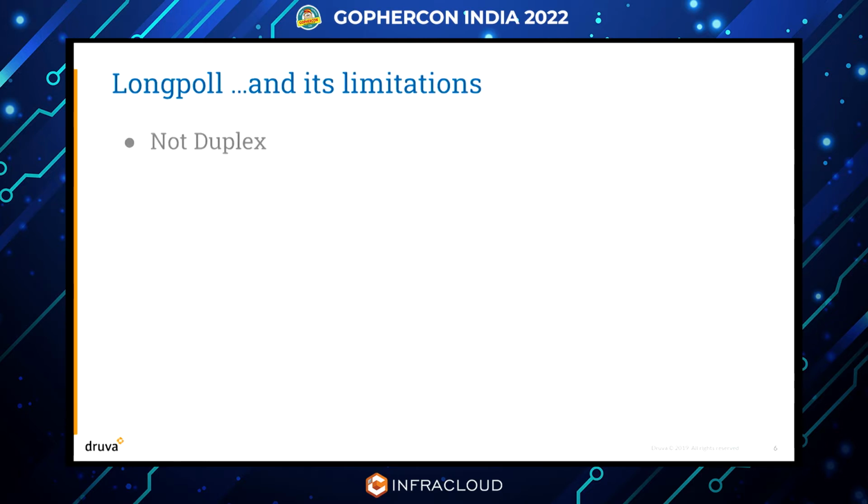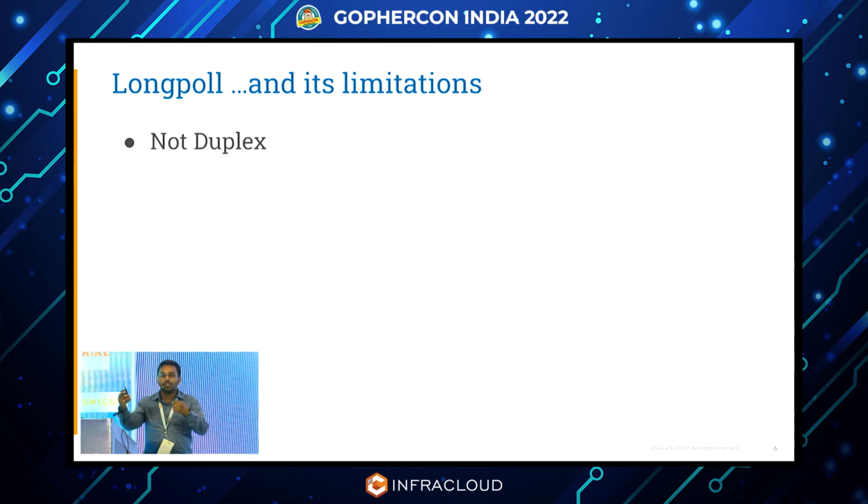First, let's discuss the limitations we might face with long poll. Long poll, firstly, is not duplex, meaning only one party can communicate at any given point of time. When the client requests data from the server, if the server has something for the client, the server gives it back, and then the client returns the response in a separate request. But both parties cannot communicate simultaneously. That is duplex communication.